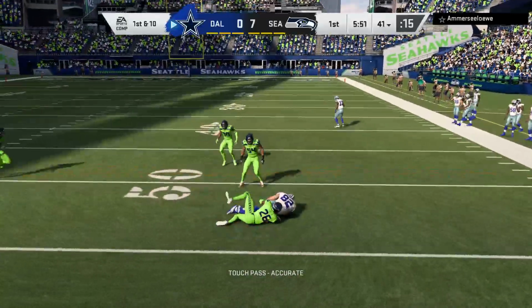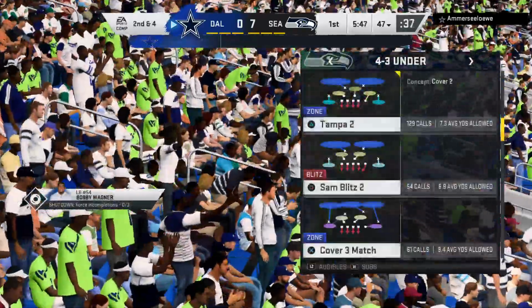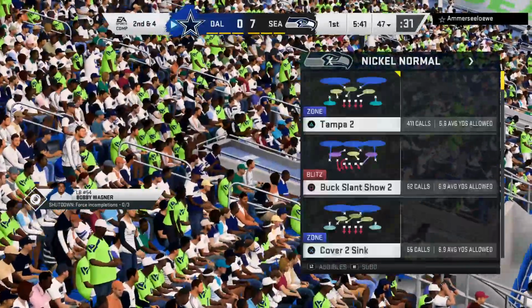Prescott completes it to Jason Witten. A gain of 6 there on 1st. Now, Charles, what's the mindset here offensively? You gave up the touchdown pretty quickly. Would it have changed if you had gotten a stop and it would be 0-0 right now, or no?